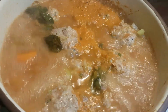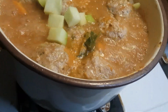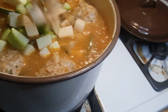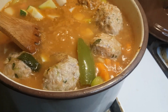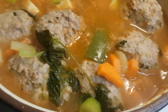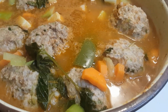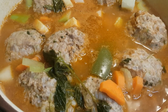Alright guys, we're going to go ahead and add our chayote now. And our potatoes. Get those mixed in there nicely. 5 to 10 more minutes, and we're going to add our zucchini. We want to add the zucchini in last, basically when the potatoes are tender and the chayote is tender, because the zucchini you want really soft, and it only takes about 5 minutes to cook. So that's the last thing we're going to add in.